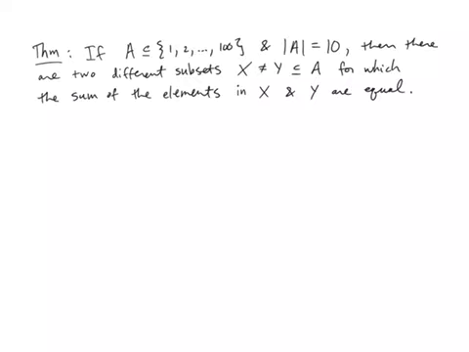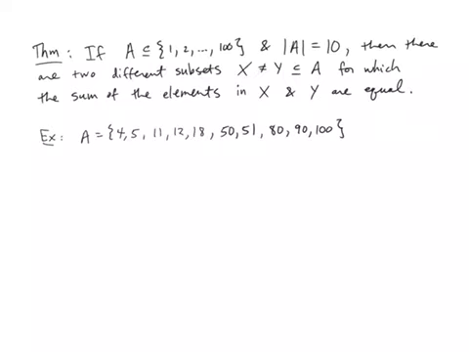and that subset has 10 elements in it, right? So you just pick 10 numbers between 1 and 100. Then of those 10 numbers, you can find 2 different subsets, right? They don't have to be of the same size, but the sum of the elements in each of those different subsets of your 10 numbers is going to be equal. So you can find 2 different subsets in this set of 10 numbers where, when you add up all of the numbers in them, you get the same sum.